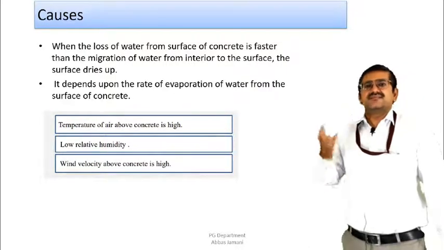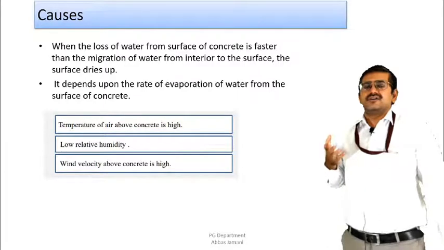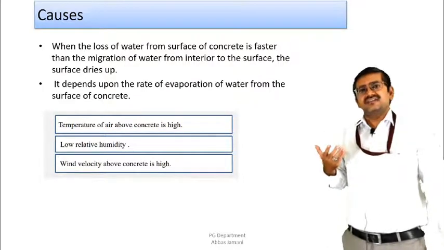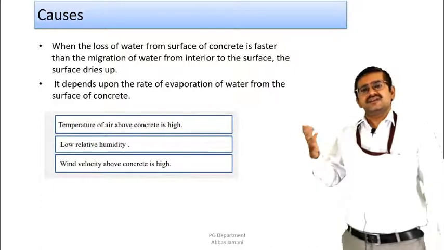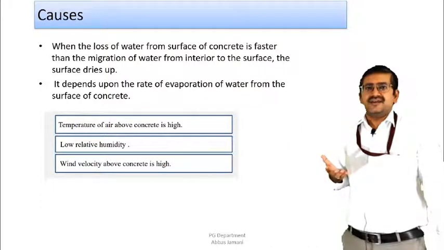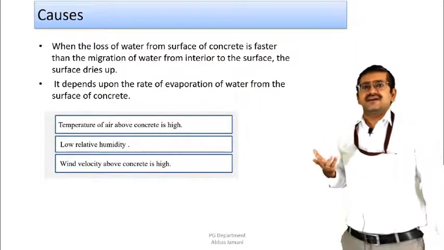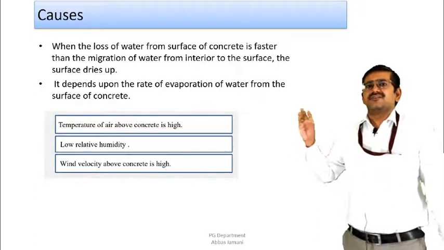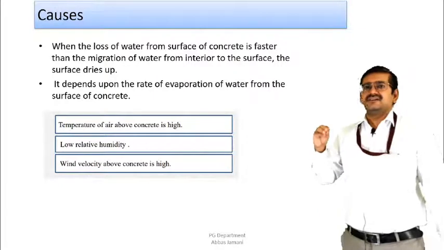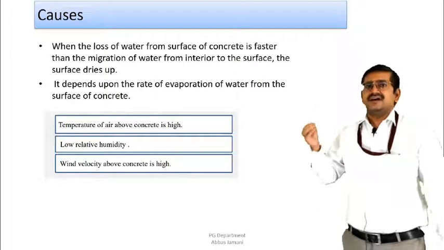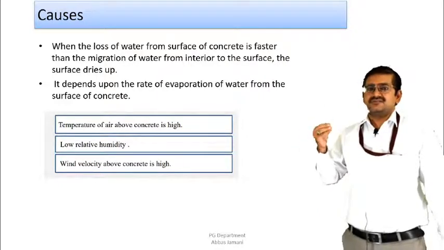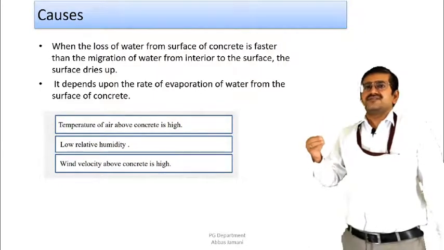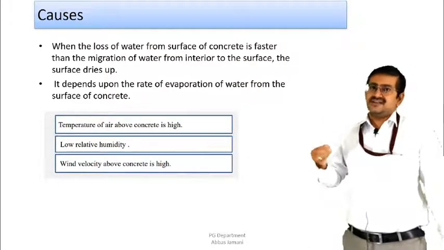For example, take the case where you are doing concrete casting in summer, at a time of day when the temperature is beyond 45 degrees Celsius or thereabouts. In that case, the freshly placed concrete on the surface is in direct contact with the atmosphere. Because of the high temperature, where the wind and the air are both hot, the rate of evaporation is going to be faster than regular.